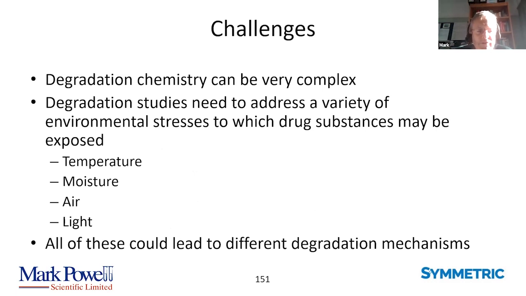So as we've seen with the previous example of that aromatic group with the nitro functionality and the ester, degradation chemistry can be extremely complex, and a relatively simple structure can give you a variety of different degradation products. So all the various modes of degradation, so temperature, oxygen, so on and so forth, can lead to different degradation mechanisms and different degradation products. And this is complicated further by the conditions that we choose to use for the stress study.